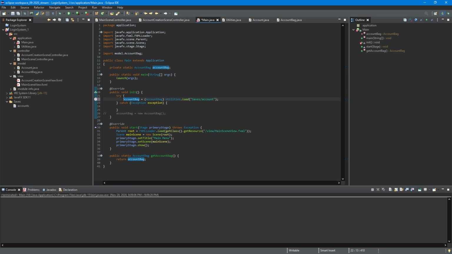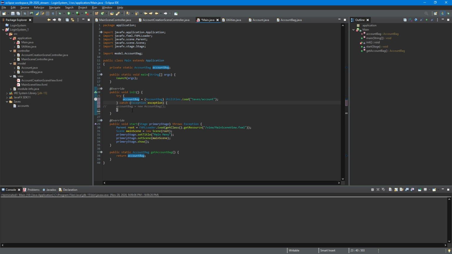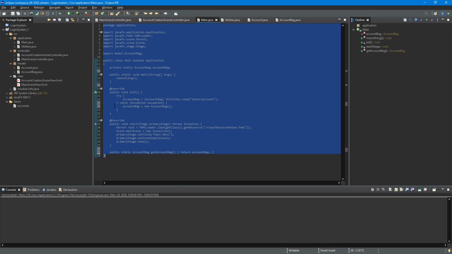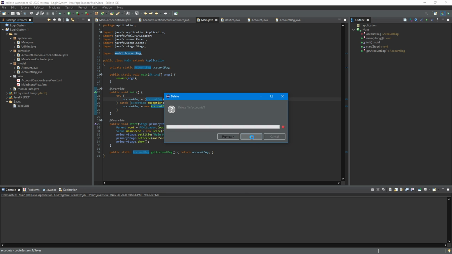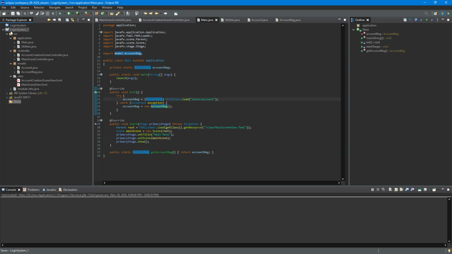So it's going to try this, and if that fails, if it doesn't find the file or whatever, it's going to catch the exception and instead instantiate a new bag. Now it'll save and load, but let's delete this. Let's delete that.